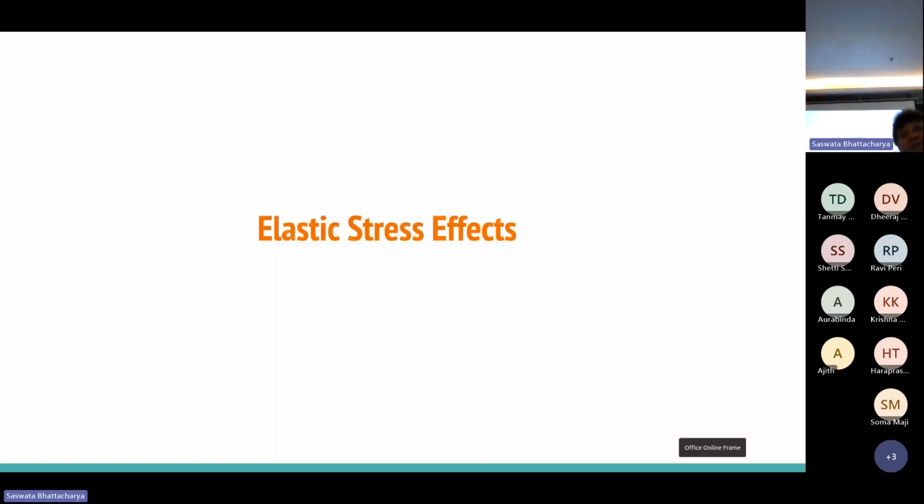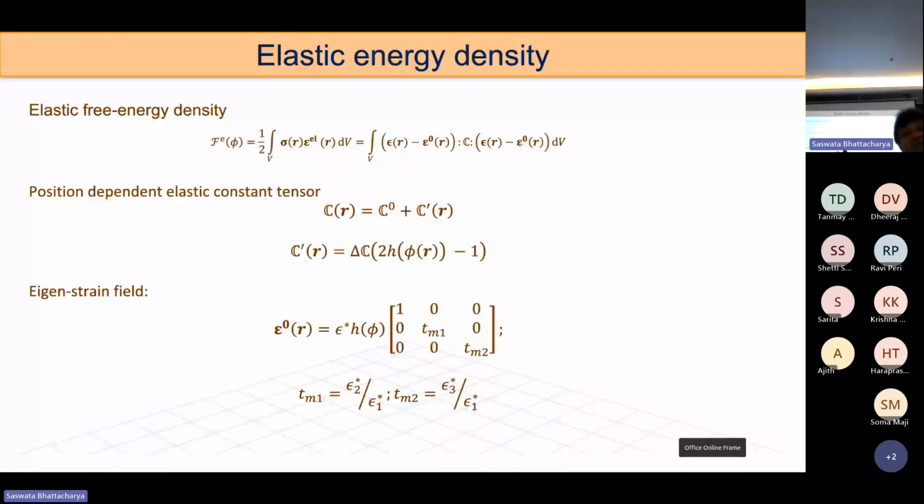Phase field modeling in some ways will give you a way to do design at a much, much accelerated pace. Today you want a new material, and in 1 year's time you want to get to the first prototype. You cannot use another 20 years for the new material to come. So that is how phase field will help you. Okay, this is one thing that I have to tell you.